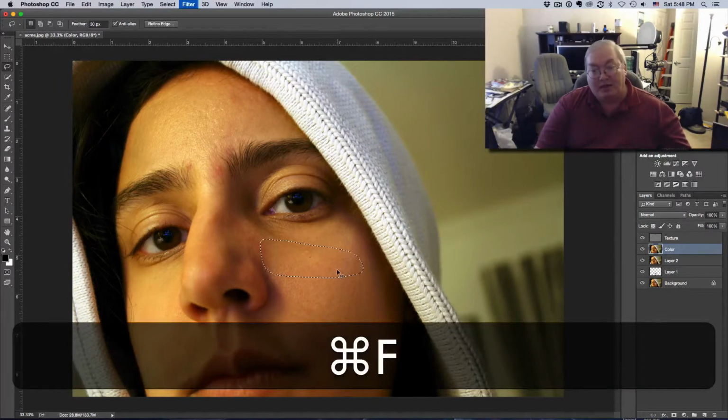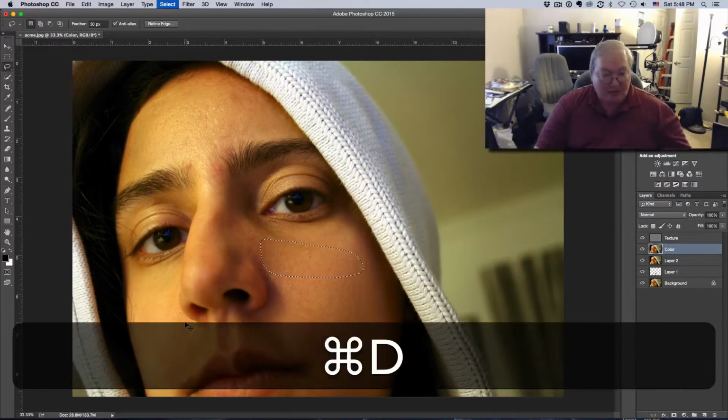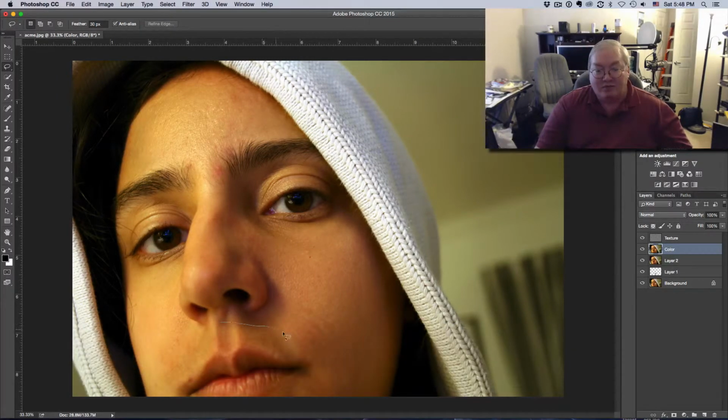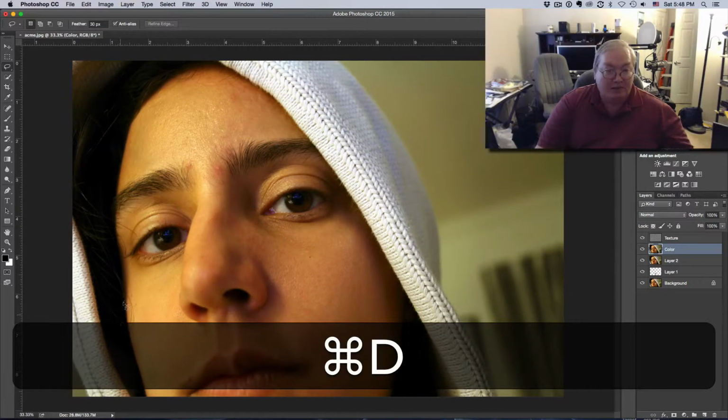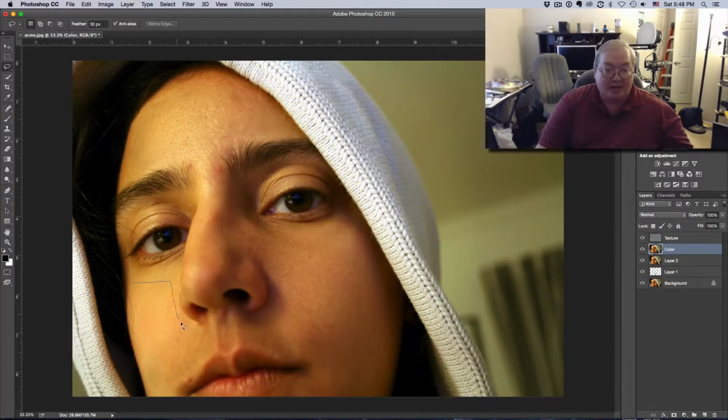I can repeat this until I'm happy with the blending of the skin tones. Remember, what we're doing here is working with the skin tones, so again, crude selections, and we're just coming in and blending the skin tones accordingly.